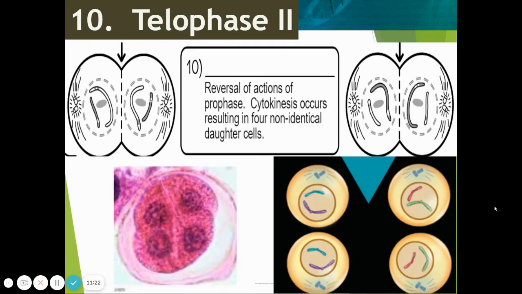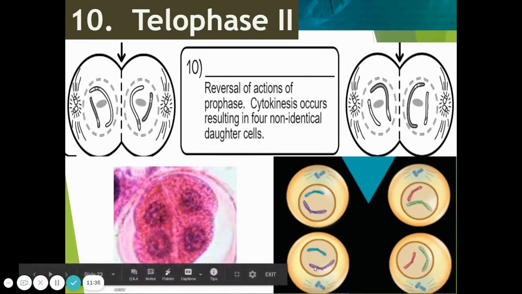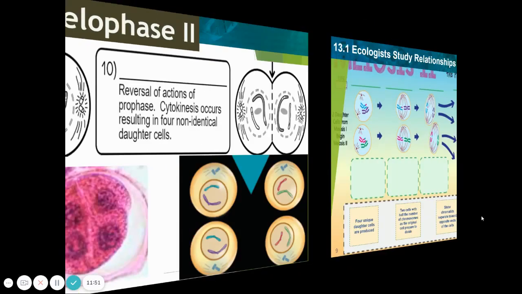And in telophase II, very different from telophase I in that we have 4 cells, and the genetic number is different. So we look at them. We have 23 chromosomes in each of these. Each of these is going to be different from the original germ cell or the original parent cell that we started out with, and each of them is going to be genetically unique from the other egg or sperm cells.